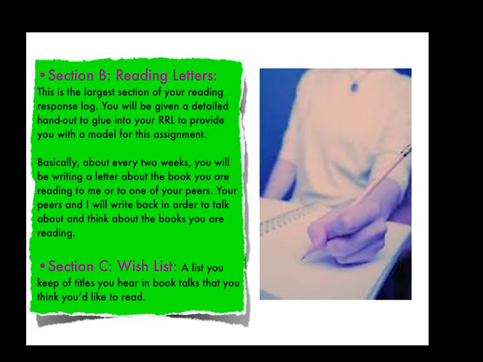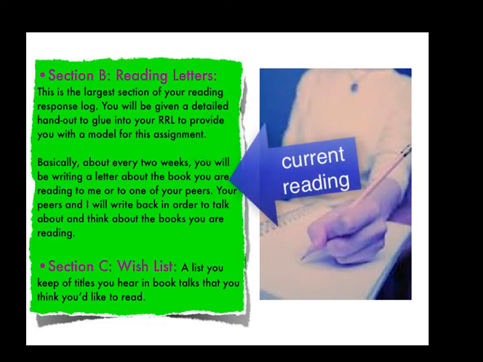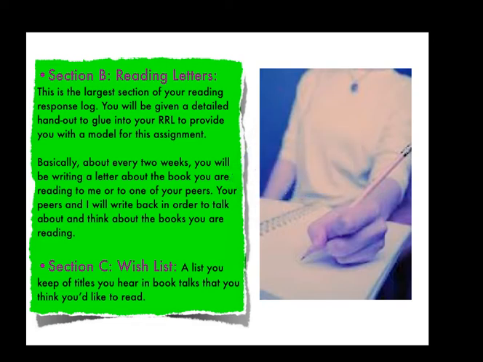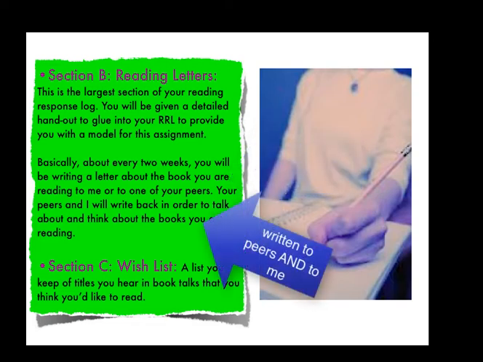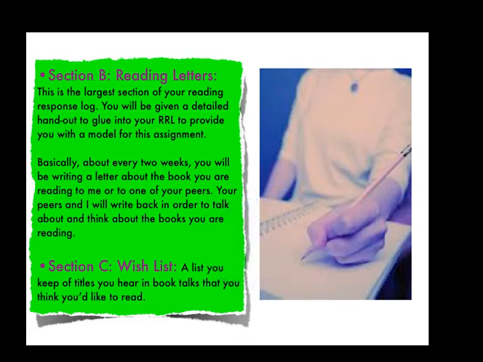you are currently reading. You're going to have a choice. So if it's bi-weekly, you will have 4 in a 9 weeks. Out of the 4, 3 can go to peers and 1 may come to me, or you can do 2 to me and 2 to peers. But I must see at least 1 every 9 weeks.